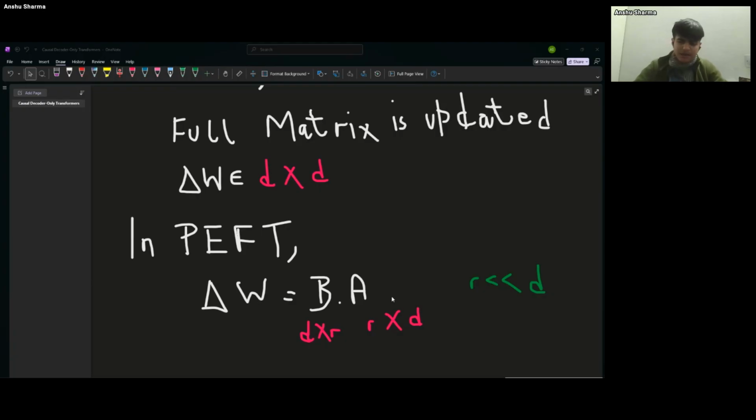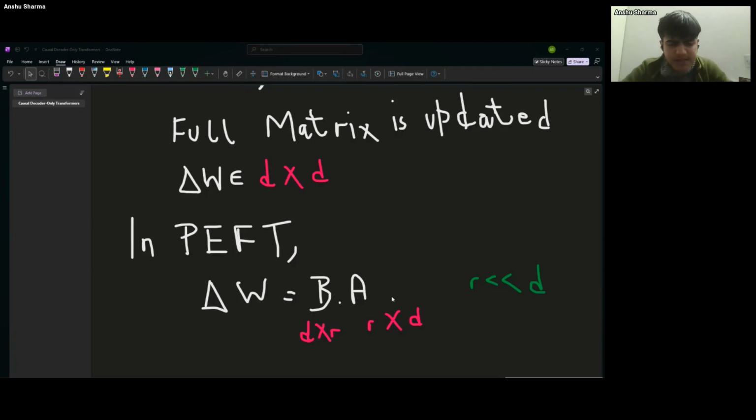Rank is just the number of independent rows, but you will study that, I think, in your coursework as well. In discrete mathematics subjects, you will deal with matrix ranks. But what they mean to say is that not all parameters affect equally, right? So the intrinsic rank of the change matrix is very low.